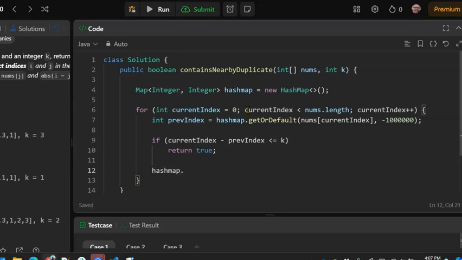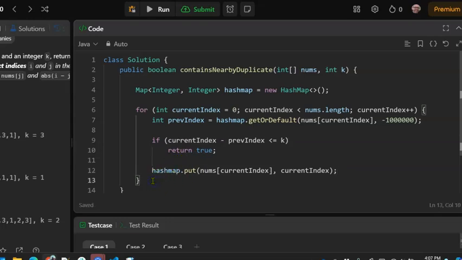So let's say hash map put, let me just copy it. Put nums current index and current index. All right.